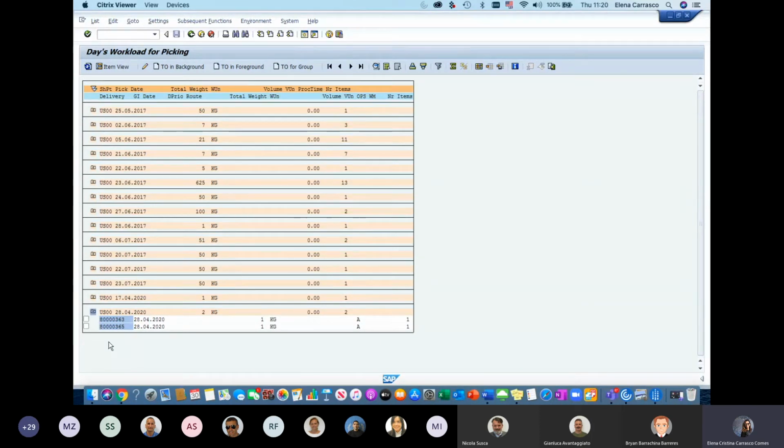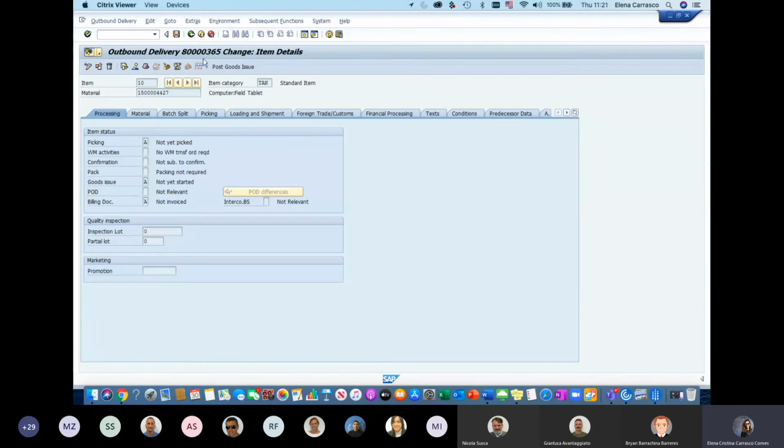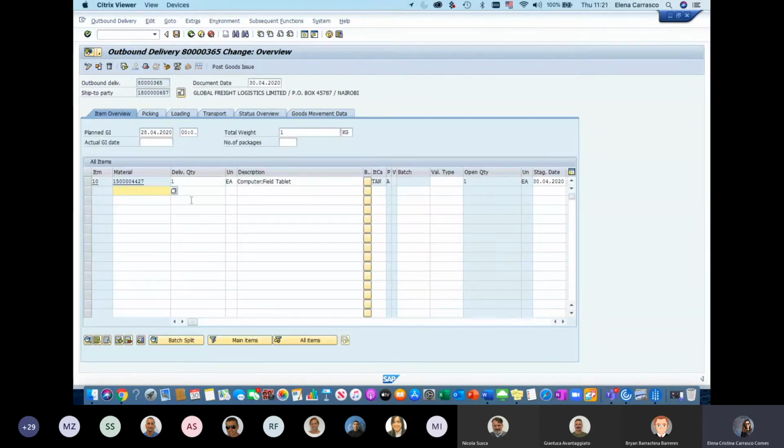For the delivery date of the 28th, which is the last one, departing from my plant, we don't have anything for today. We have two outbound delivery documents. So I have identified this, which is ours. And let's edit. This is the outbound delivery document. It's pulling all the information from the sales order and at the same time from the notification. So the data is already pre-populated based on that: the material, the quantity, etc.